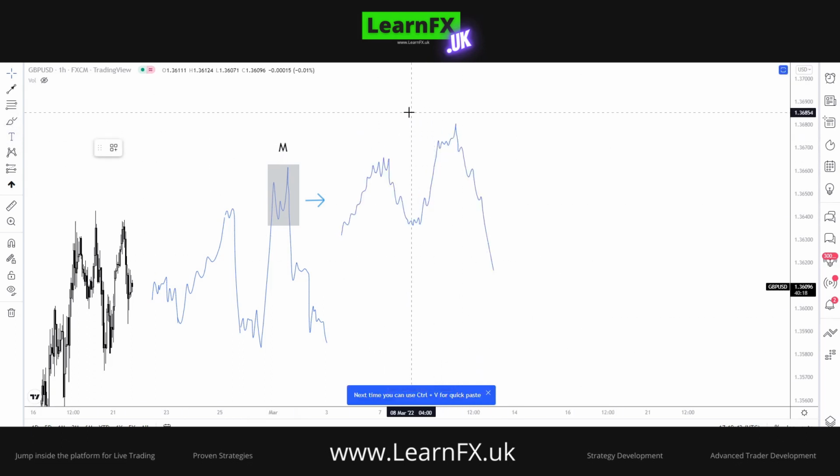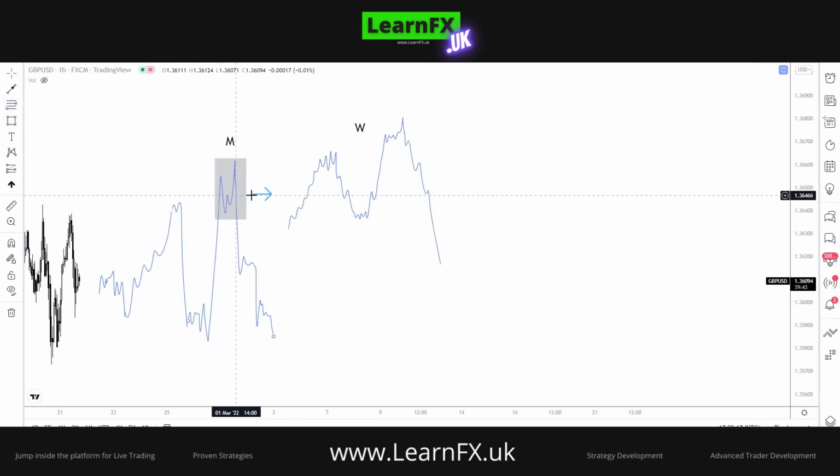This is our weekly. So we've gone from the monthly to the weekly, and as you can see, on the monthly we have these areas of accumulation, markup, distribution, markdown. Obviously, it's not always going to happen like that repetitively. We're going to have different phases at different times, right? But you can see when we move down to the weekly, it just looks like we're in an area of distribution, but we've actually got a small markup phase, an area of distribution, a markdown, some accumulation, a markup, some distribution, and a markdown.